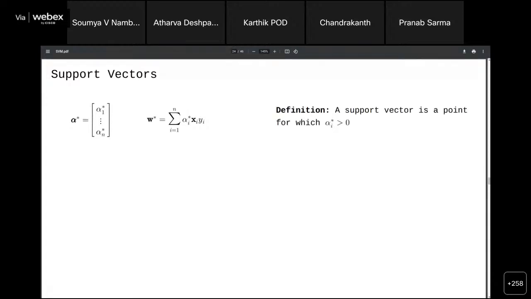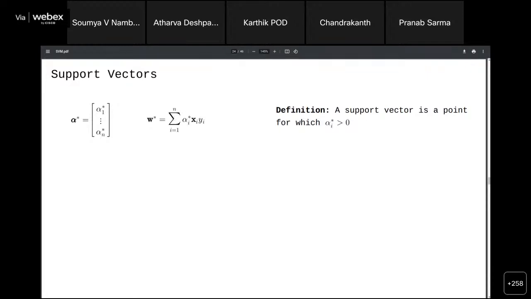So from this it follows that we call a training data point a support vector if alpha_i star is greater than 0. This is how we arrive at the entire notion of support vectors, because if alpha is 0, then that particular vector doesn't contribute to W star, so it's not supporting W star in any way.